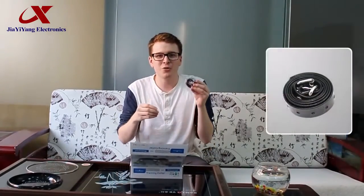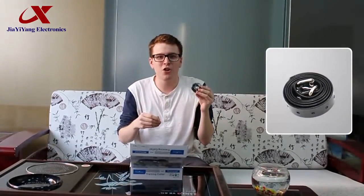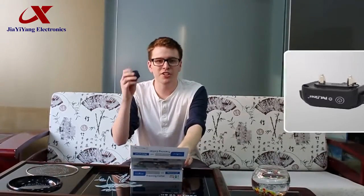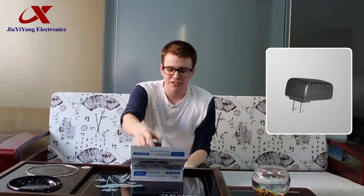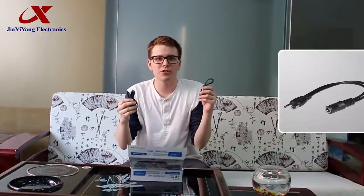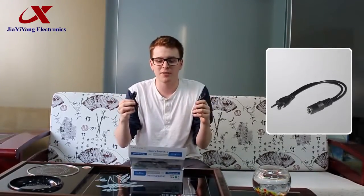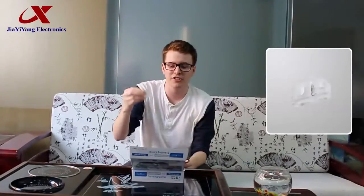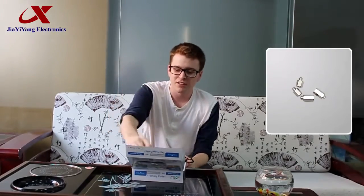Inside the box, you have an adjustable 7-inch to 25-inch TPU collar strap. You also have a compact, lightweight transmitter, your receiver collar, an AC standard wall charger, a USB charger, and a splitter cable to charge both the receiver and transmitter at the same time. There's also a test light to test the static function, and 2 sets of contact points for different fur lengths.